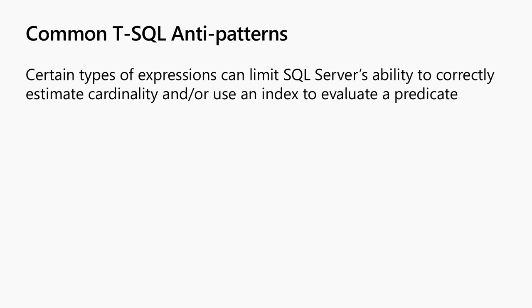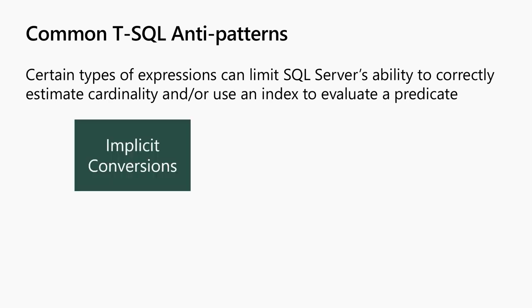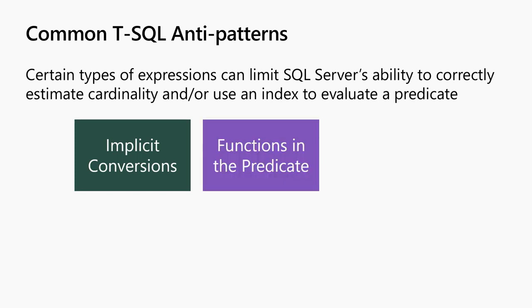So the last part of our session today, we're going to cover a few common T-SQL anti-patterns that you may see in your code. And then the last part is a demo where we will walk through how to find some of these anti-patterns by looking at an execution plan and also by looking at the code. So implicit conversions, this is a super common one, especially if you're using an ORM, because if you don't have type parameter typing, you could really bump into issues here. So implicit conversions is one.